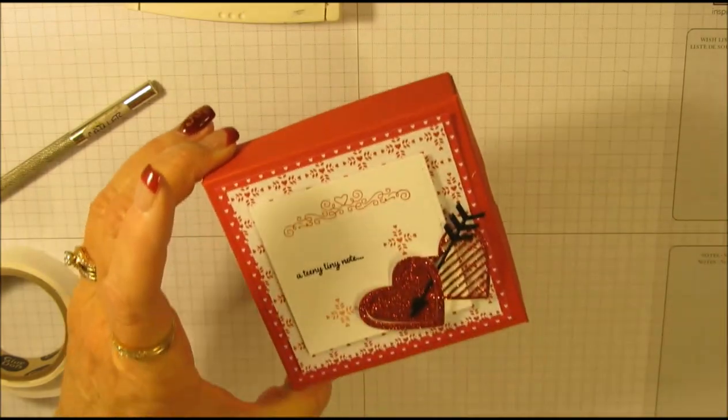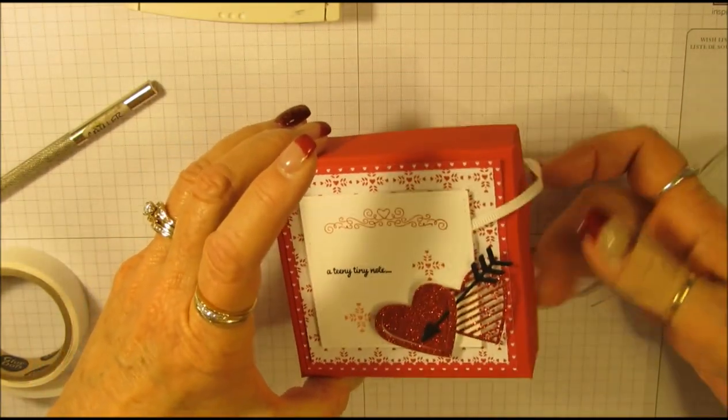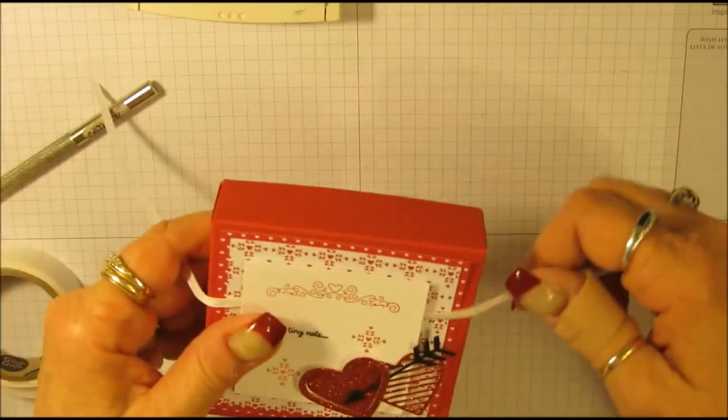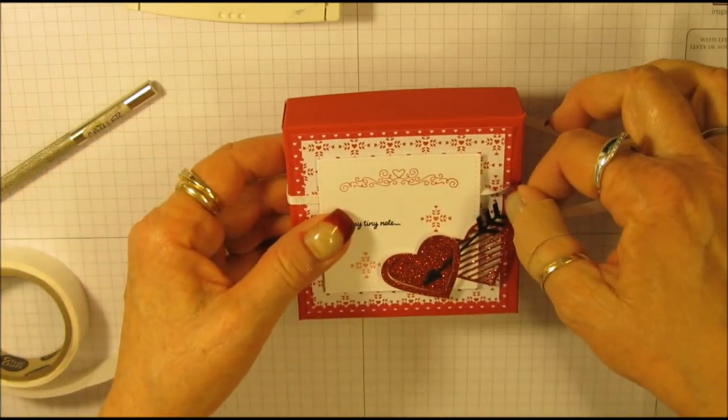And then, of course, after the card is in it, we'll slip this piece of white ribbon underneath there and around, and we'll tie a bow right here.